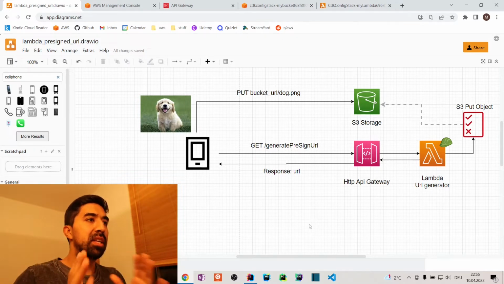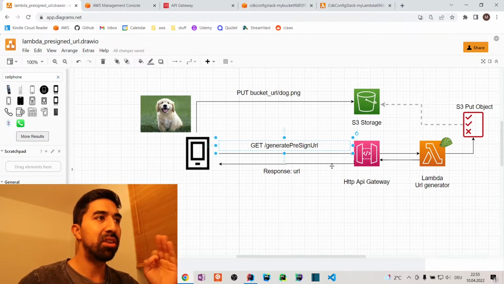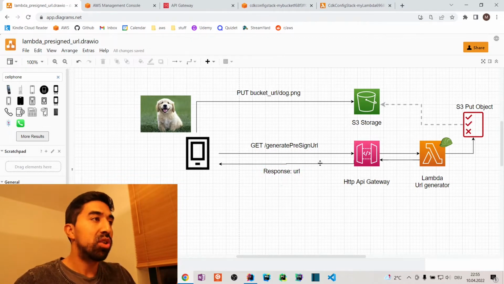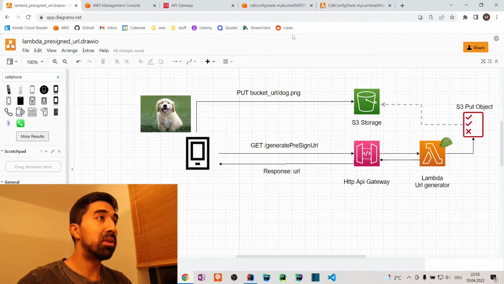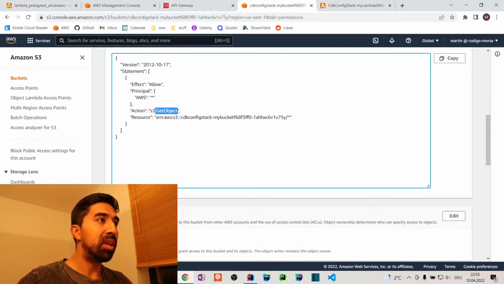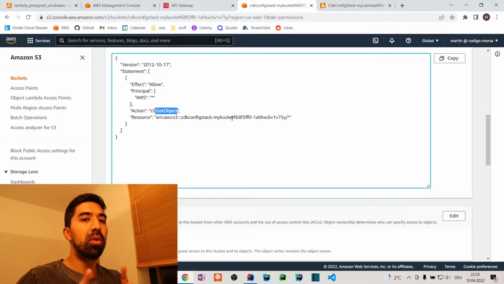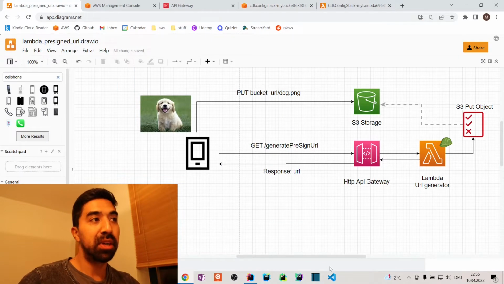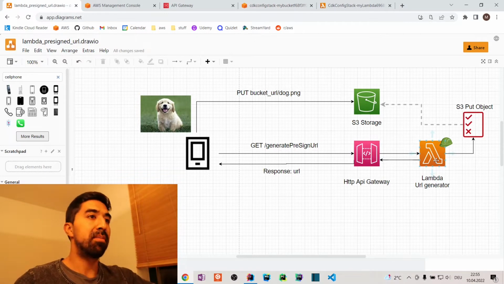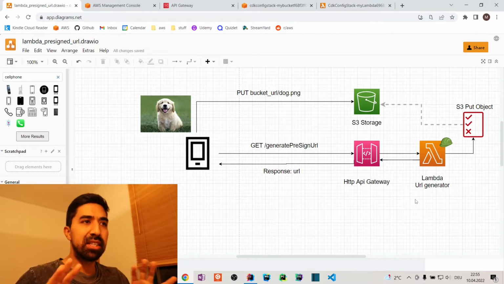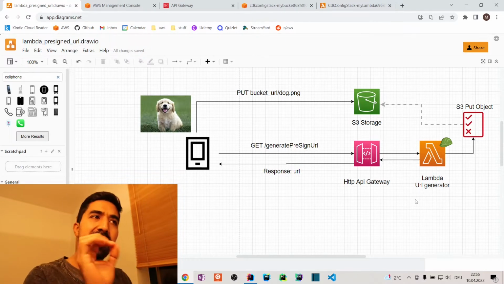In this example we are going to generate a presigned URL in order to have the privileges to upload an image and so serve an image to the rest of the world. As you know, by default, the bucket policies just allow read-only. Anyone can read, but only the ones with privileges can upload to it. And in order to get the privileges, you have to call this REST API, which is integrated with a Lambda. But okay, let's explain this at a higher level, and then we are going to see each component of this diagram.